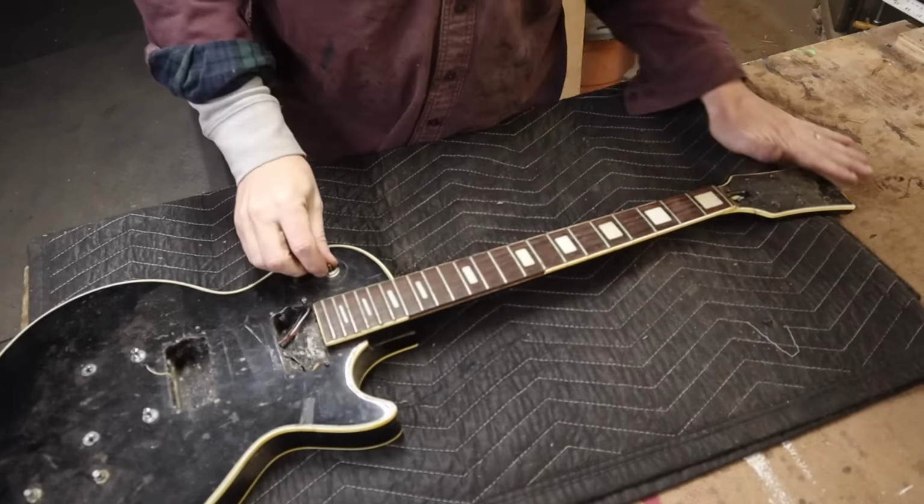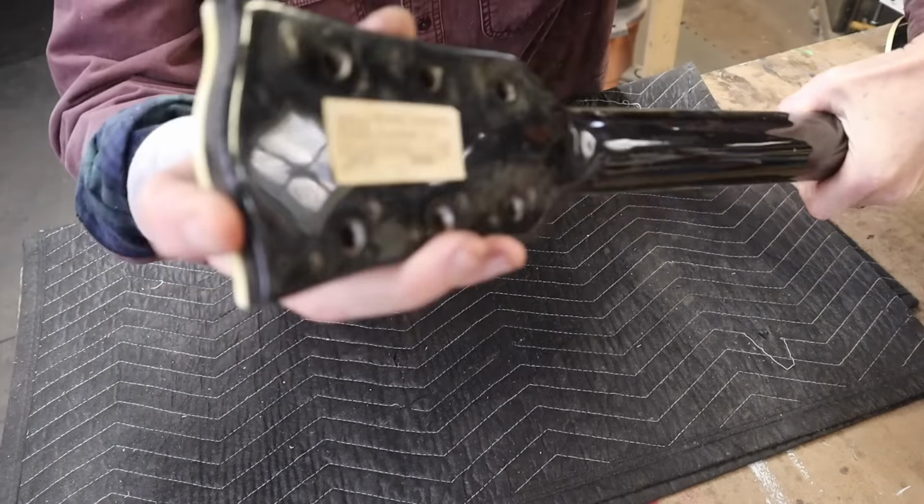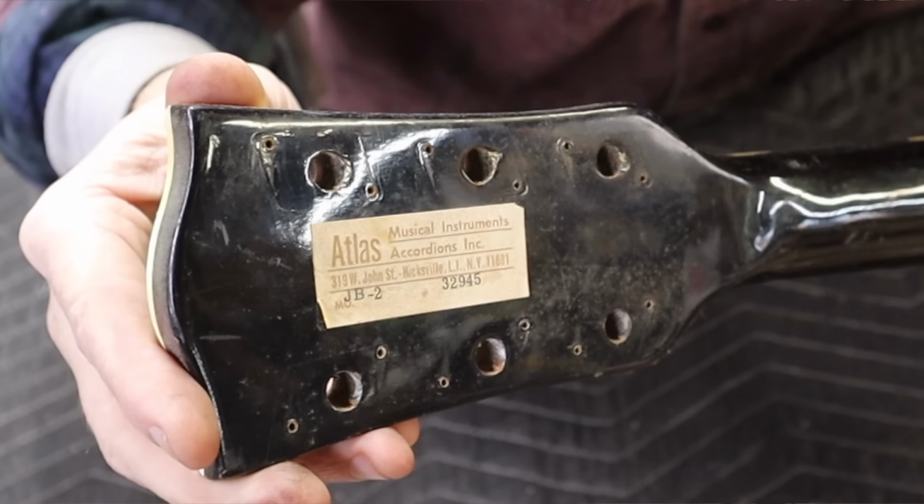Like a lot of us of a certain age, these were the guitars that we learned on. And then I was recently at a sort of yard sale and I found this guitar in this original hard shell case with no pickups and missing some other parts for $20, and so I grabbed it and I'm gonna see if I can make a playing lawsuit Les Paul out of it. Let's see how bad it is.